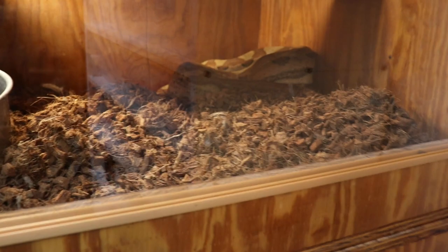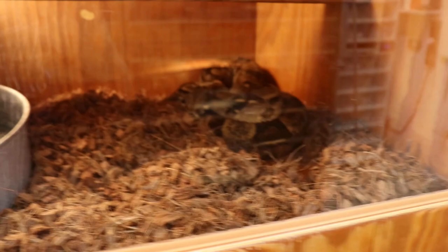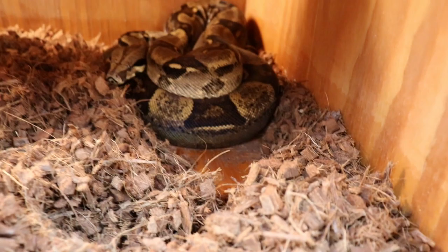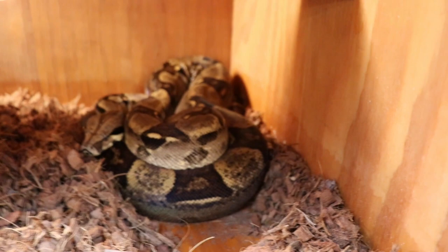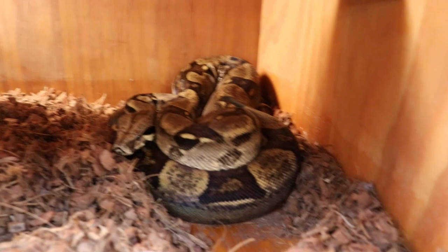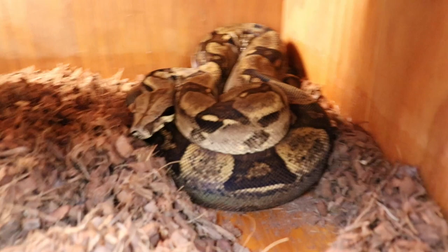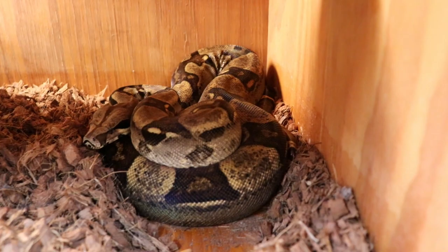This girl is a jungle, possible het albino, possible het anery, and she's due June 1st. I put two males in with her — I bred a snow motley and also a flamingo IMG hypo motley, sunglow IMG. He was pretty small, only about 18 months old, but I think he got the job done. I'm hoping for IMG babies out of this — then I'll have more IMG motleys, which is what I want. She's been hugging the heat ever since she shed, so that's a good sign.